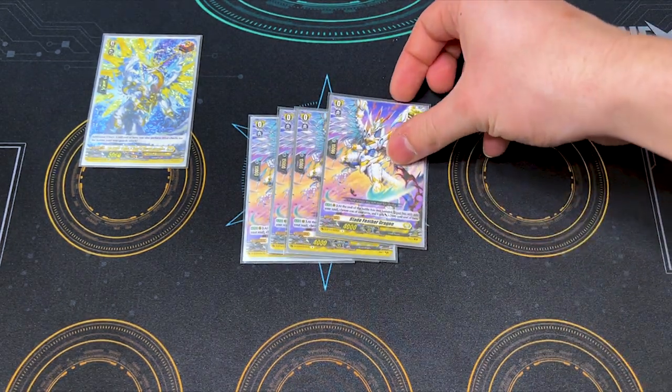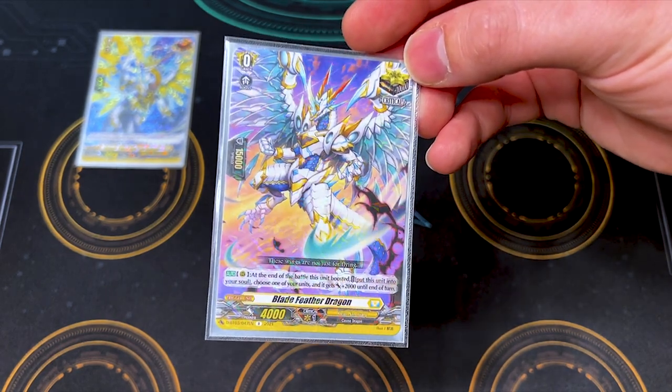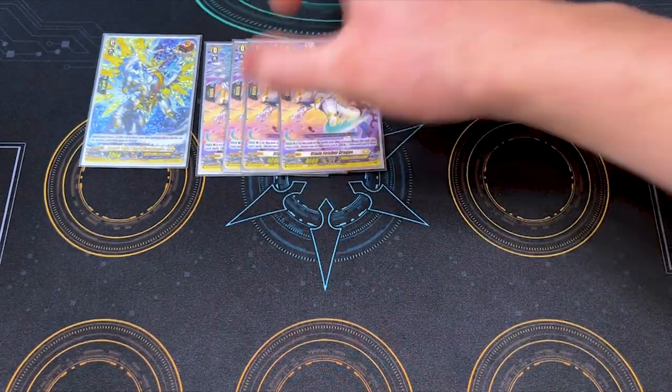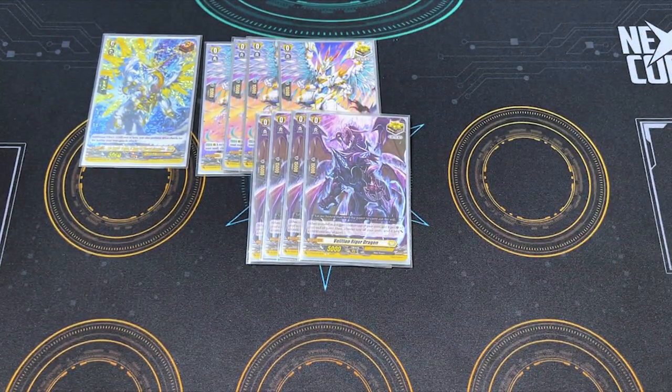Then we're running four Blade Feather. It's the crit that moves the soul at the end of the battle that it boosted, and you get something 2k, so might as well. It's a crit with the skill and it fills your soul, so it fills cost for a Reedy, which is nice. Then because the deck is super aggro, we're running the full 8 crits.